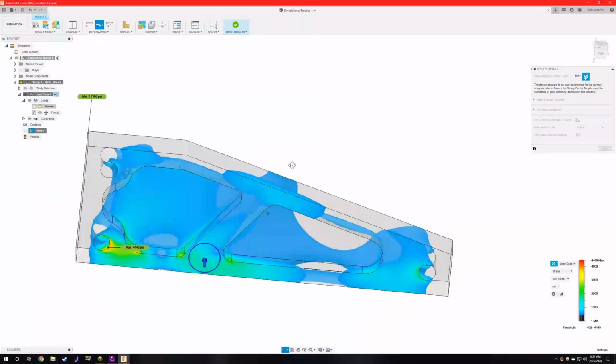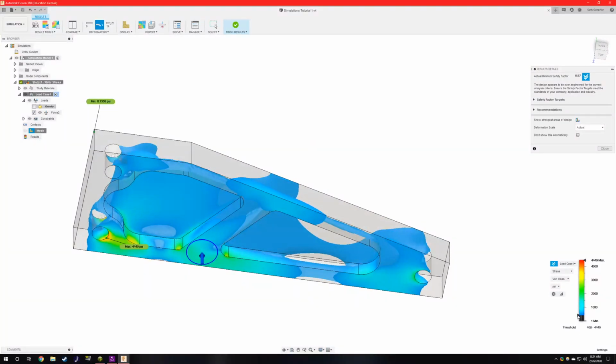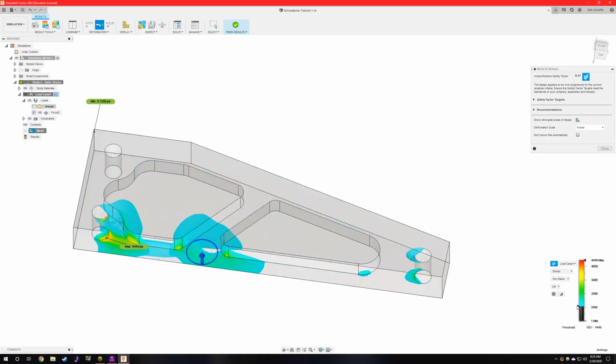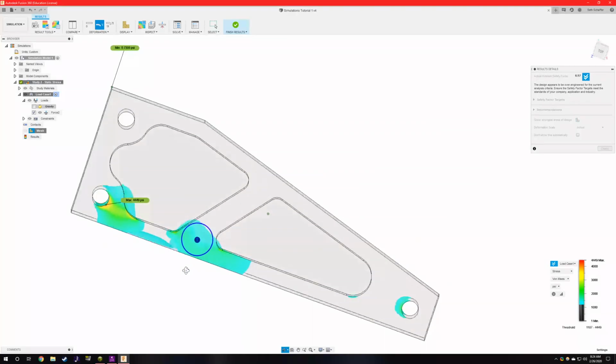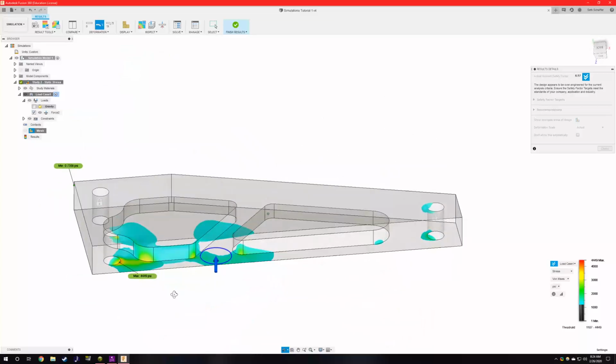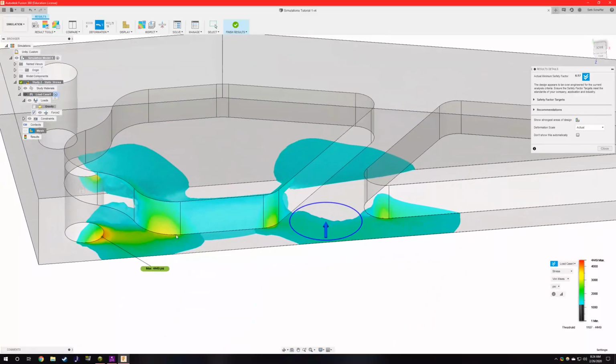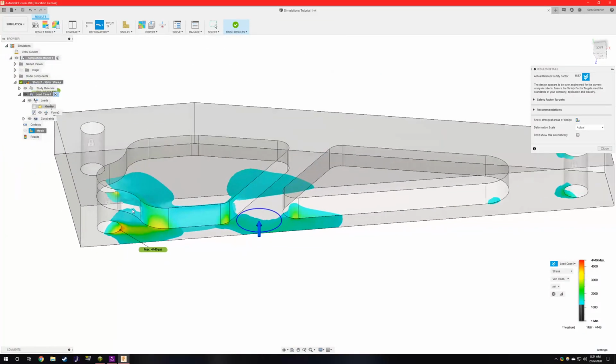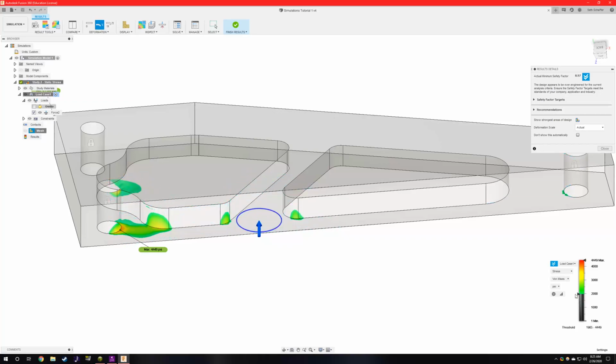So that means that was in fact useful to some extent, but still all the concentrations are at edges and corners, which is to be expected. Here I'm seeing a lot of yellow, so maybe I would want to add a bit more material out here to lessen that, but still it's highest right at the bolt holes, unsurprisingly.